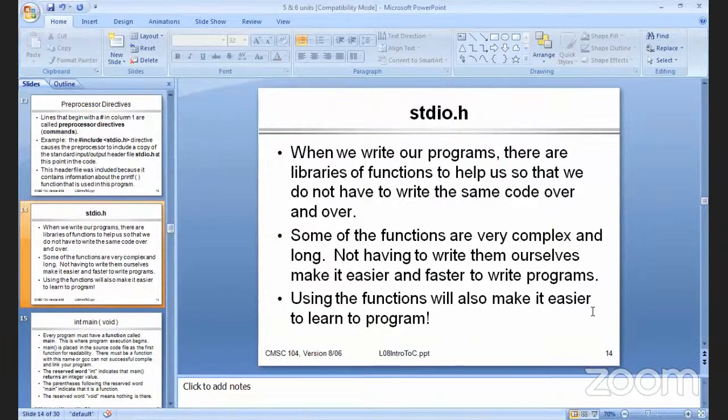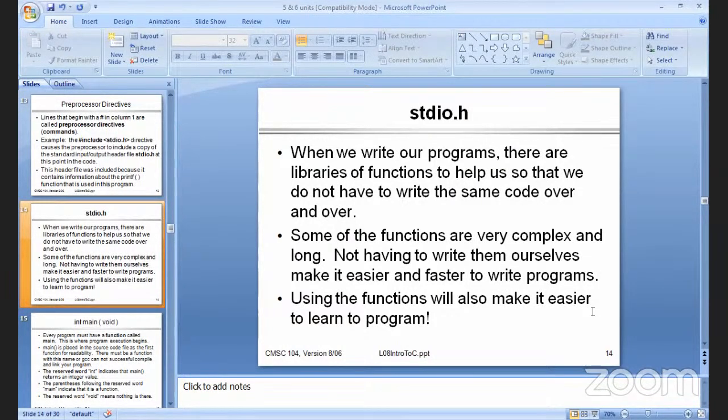If you write the same code, then it displays the same code. But if it is not removable, we cannot write over. Some of the functions are very complex and very long. Then how can we write very easily?